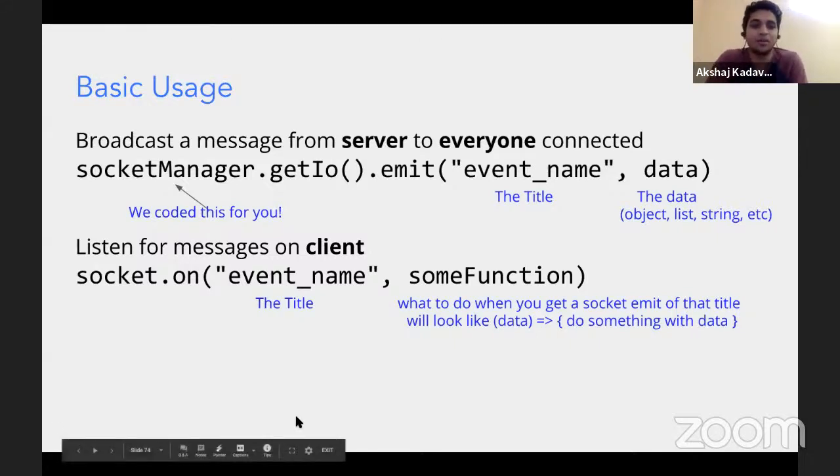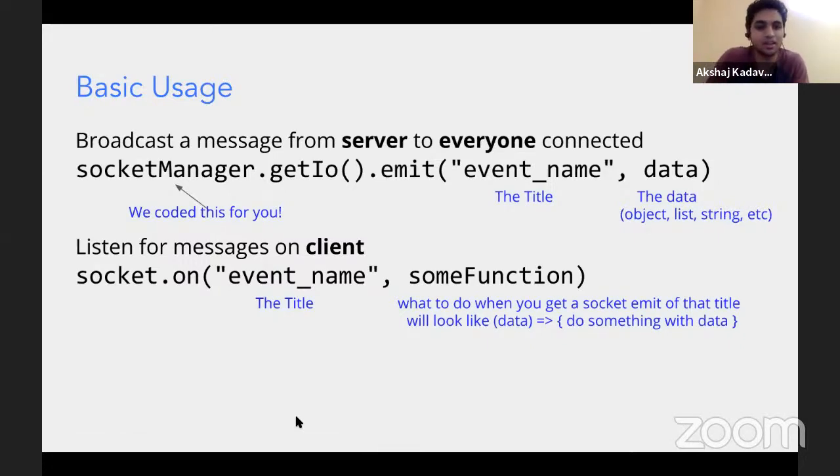And then we actually need to tell the client how to listen for the message. So the way we do that is using the socket.on thing. This will typically go in the component did mount. And the way we use it is we type socket.on, and the first parameter is the event name that we're listening for. So when we hear the server shout, new message, we got a new message, then we have to do some function. So the function will take in the data as a parameter. So it will be passed in the data of the message.